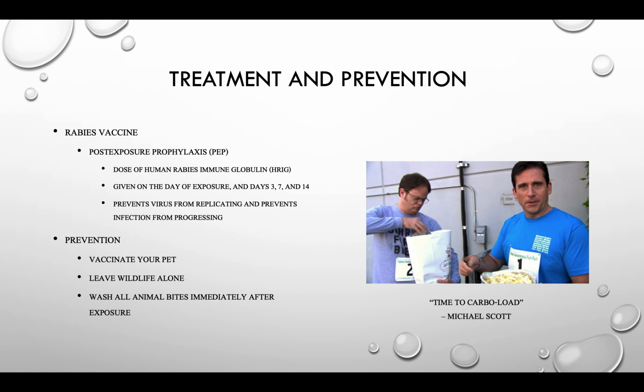Prevention altogether: vaccinate your pet, leave wildlife alone, and wash all animal bites immediately after exposure. If it hasn't infected you, you don't really know, but washing it and rinsing it with alcohol and cleaning solutions really are important to kill off any remaining virus that might be on your skin prior to entry of the break in the skin. Very important.